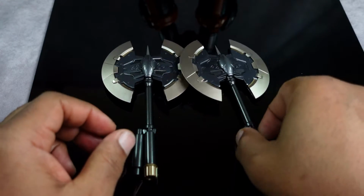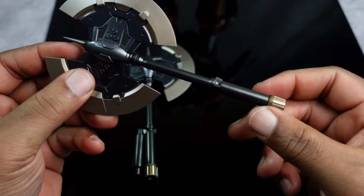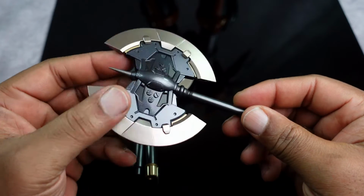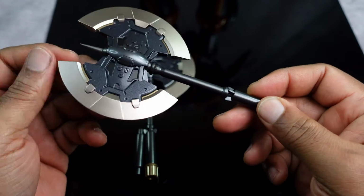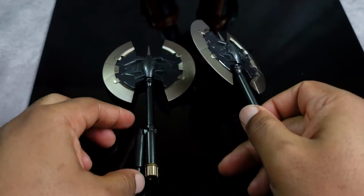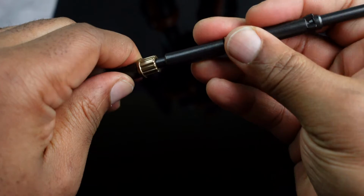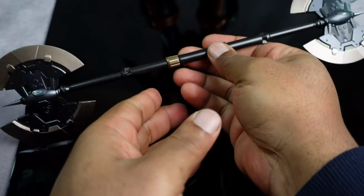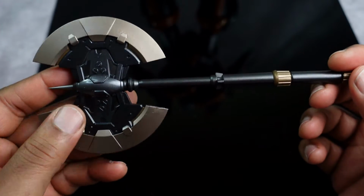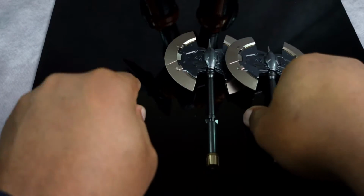Then we have the Buster tomahawks. He never did use these in the show, even though it is briefly shown during the transformation, but he did use these in Super Robot Wars. These are your Buster tomahawks. And then you've got a connector piece here if you want to do the double Buster tomahawk like that. It looks good, really nicely molded and done.